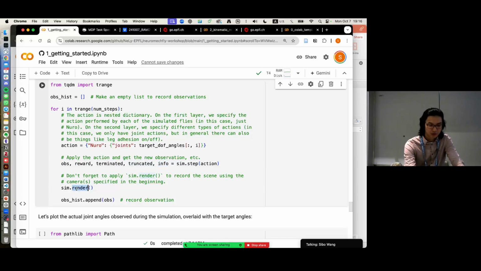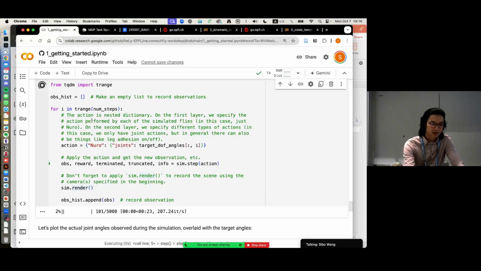Don't forget to call render on the simulation so that we can render the frames from the camera, and then we add the observation dictionary to the history of observations. We're just gonna run this.